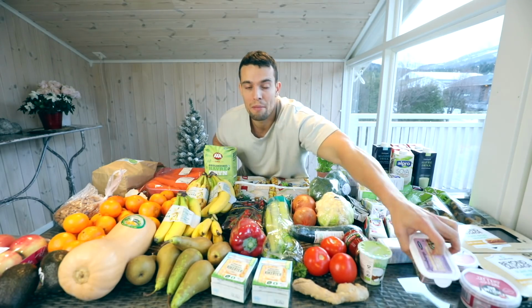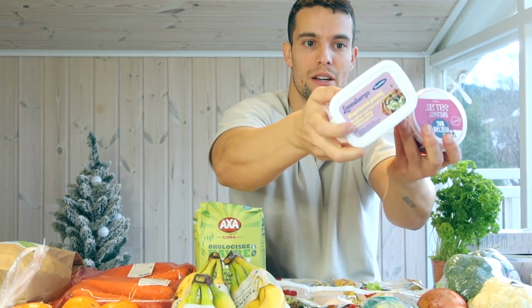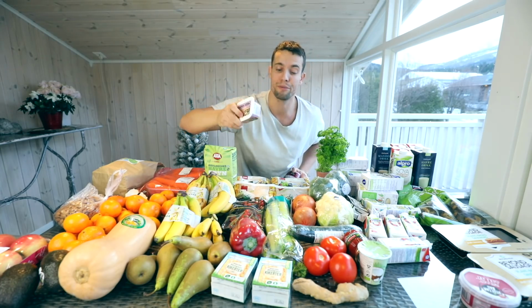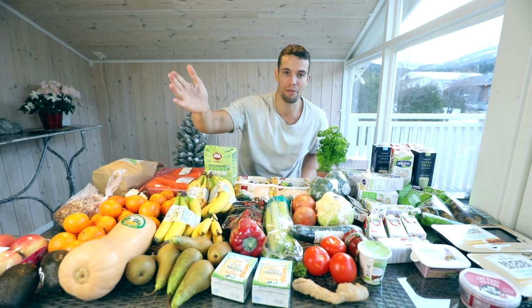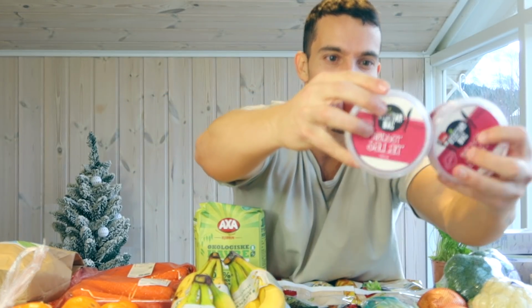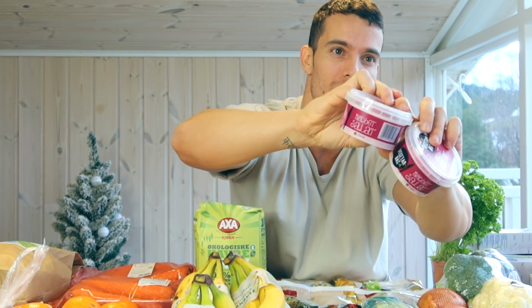Right, then we have some bread roll spreads. So this is like a vegetarian pate, and I don't know. The ingredient list is absolutely massive. It's not a healthy food, that is why I put it in this area with all the processed stuff, but it tastes really delicious on top of bread rolls, along with this beetroot salad, which is something very typical in Norwegian for some reason. It's kind of like beetroot with mayo.